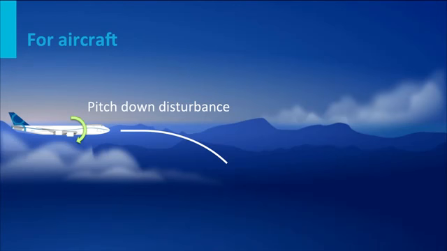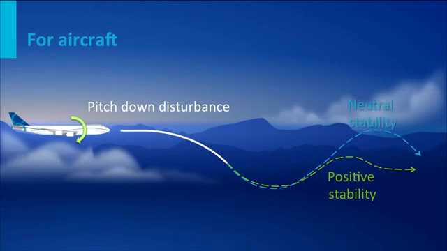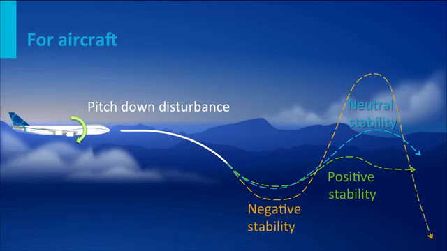With dynamic stability in an aircraft, it means that if it has positive stability, there might be an excitation, might be a movement, but in the end it will damp. There will be positive damping, and it will be dynamically stable. Neutral, it will keep the same magnitude, and unstable, it will get even worse.